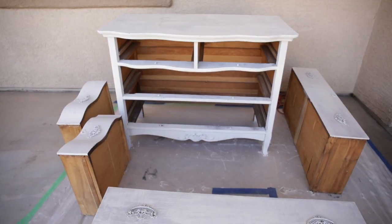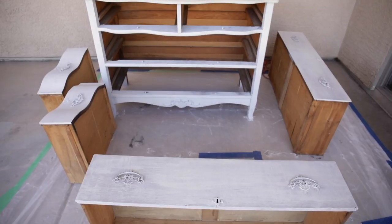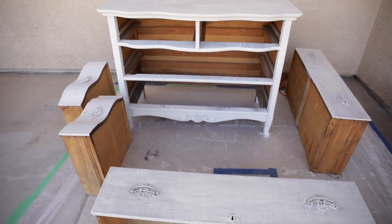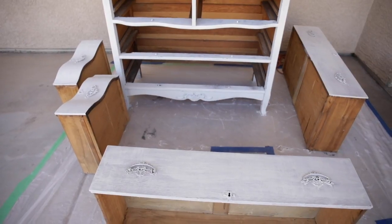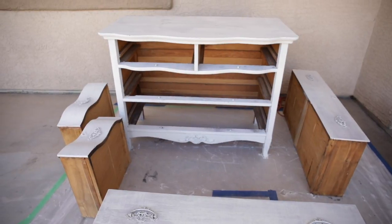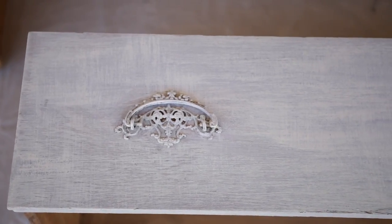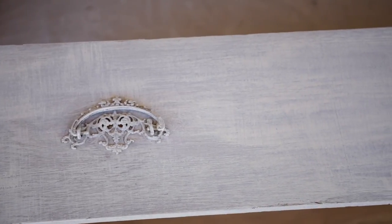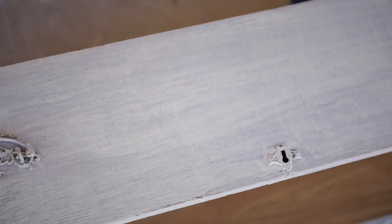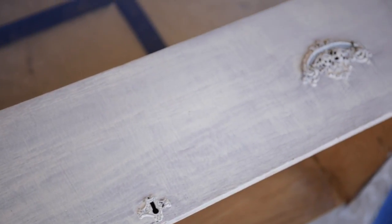Here's what it looks like with the first coat on the entire dresser. I'm going to let it sit and really dry, then go in with a second coat. Typically I do about three coats of milk paint, and in some areas maybe a fourth. Here's a close-up of that first coat — you can see the wood grain underneath, still very light, and not as opaque as I'd like yet, but we'll slowly build the milk paint on top.